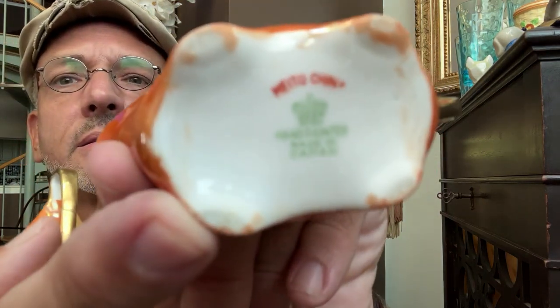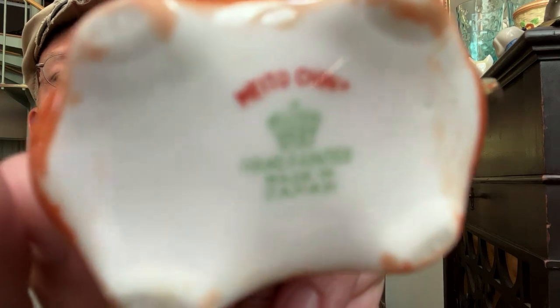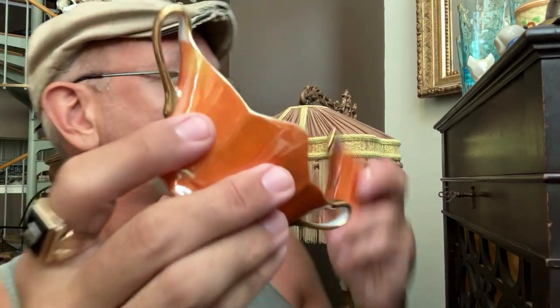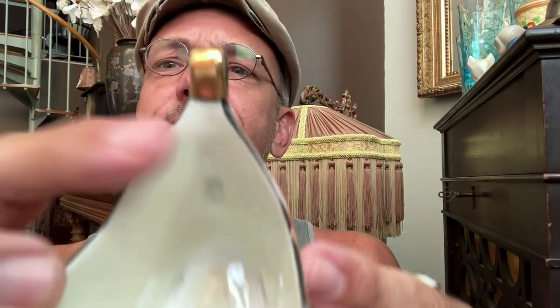They are hand-painted in Japan. I don't know if I'm ever going to be able to get things to focus or not. This one, fine. This one, fine. No chips on either one, but this one, not fine. That handle was broken off and it was glued back on. So that one's okay. Handle glued back right there.